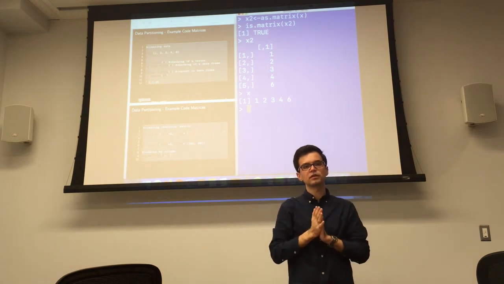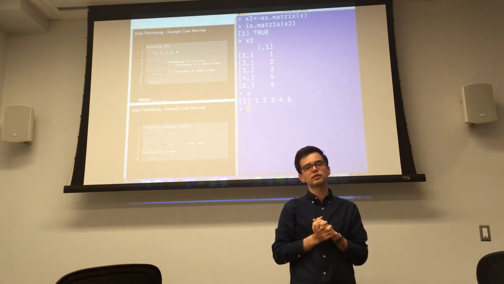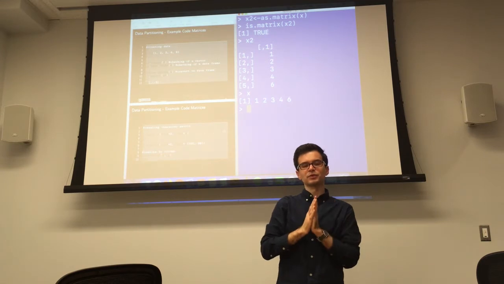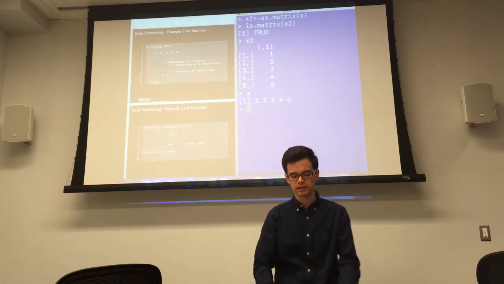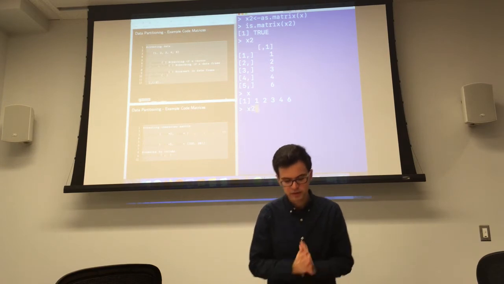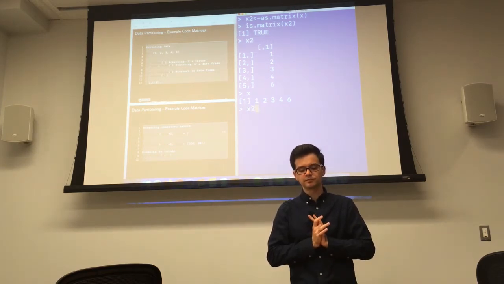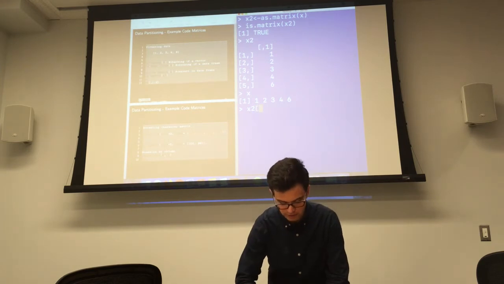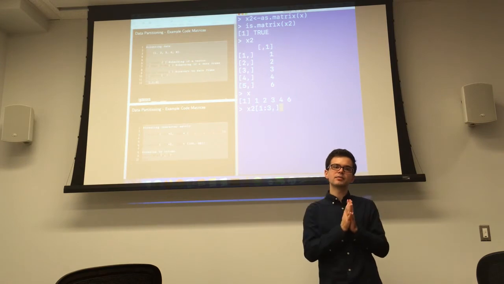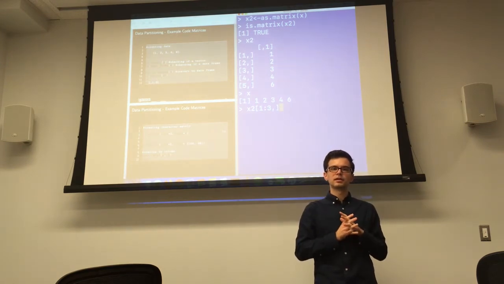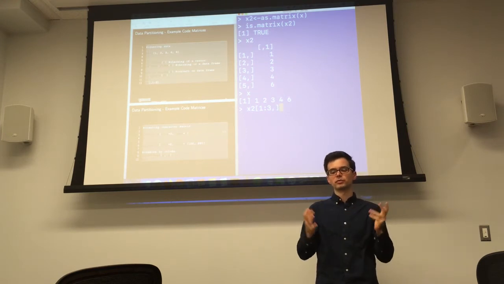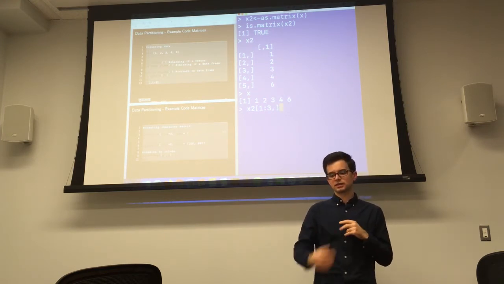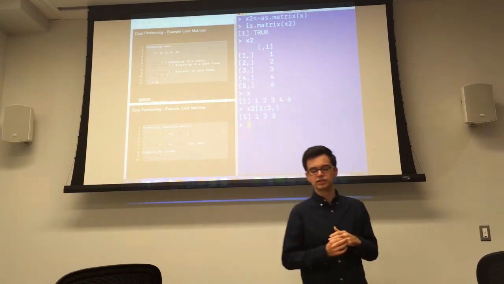Can you call an item by just typing bracket 1 comma 1 bracket, and will that call that item? Yes, we will see that. Let's do a couple of examples now. For x2, if we wanted x2 bracket 1 colon 3, anyone guess, without even typing it, what's going to happen? It's an array. Technically, yes, but what is it going to produce? What am I going to see? Rows 1 through 3. Yes. So I just see 1, 2, 3.